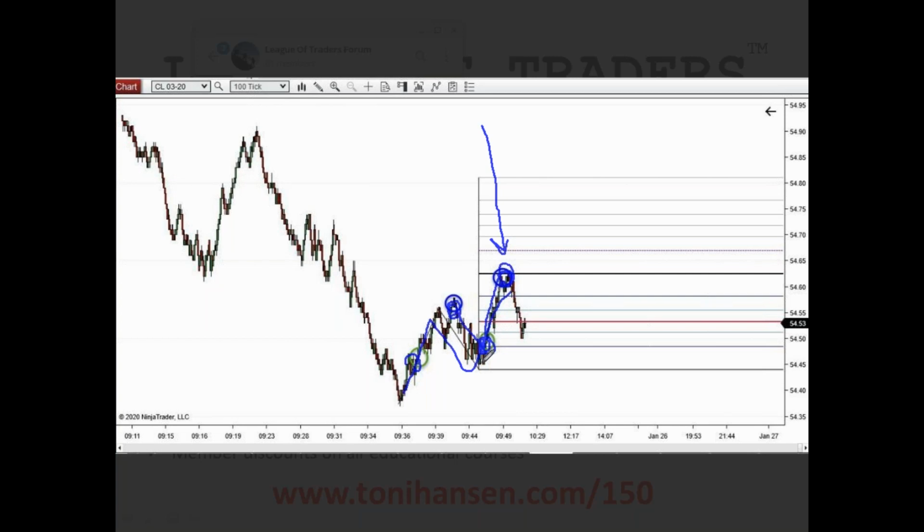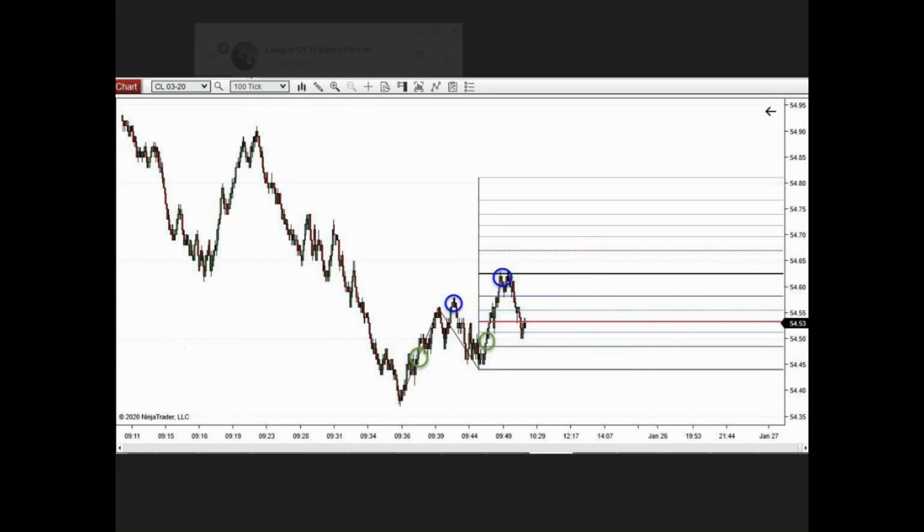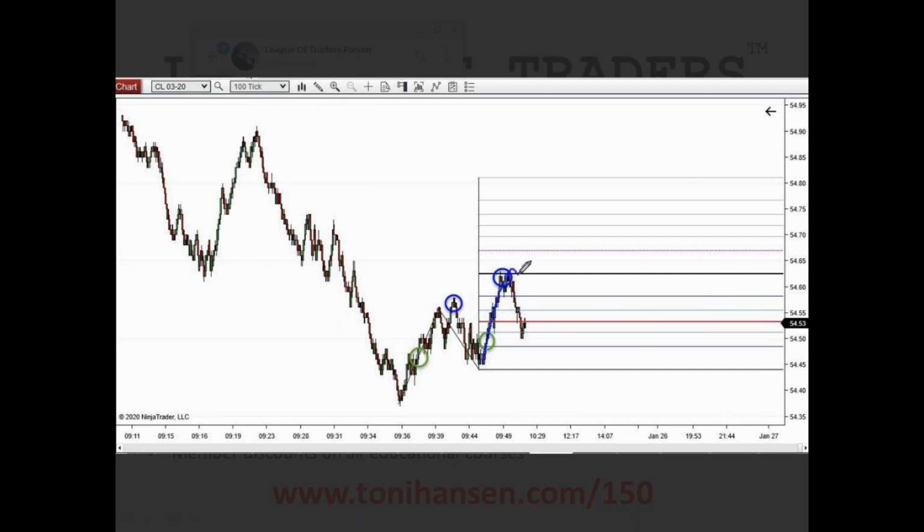If I'd been watching more closely, this stronger momentum would have kept me in the trade longer, because it's showing me that the increased momentum is more likely to give me that third move. We also didn't have the rounded low here that I showed you on the two trades earlier. So when I entered this trade, I was really just looking to get a 1 and 2 move. That was what I was expecting out of it. But it had the possibility of doing a head and shoulders and breaking down. The only thing that changed that was the fact that it had a stronger momentum move here.